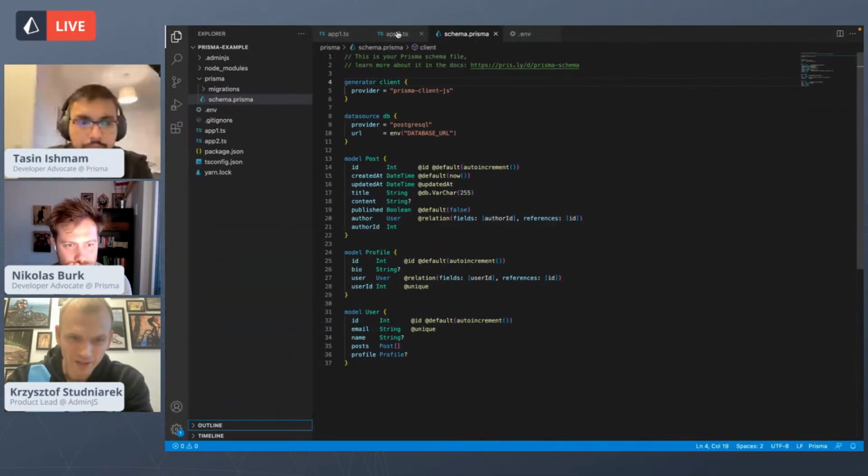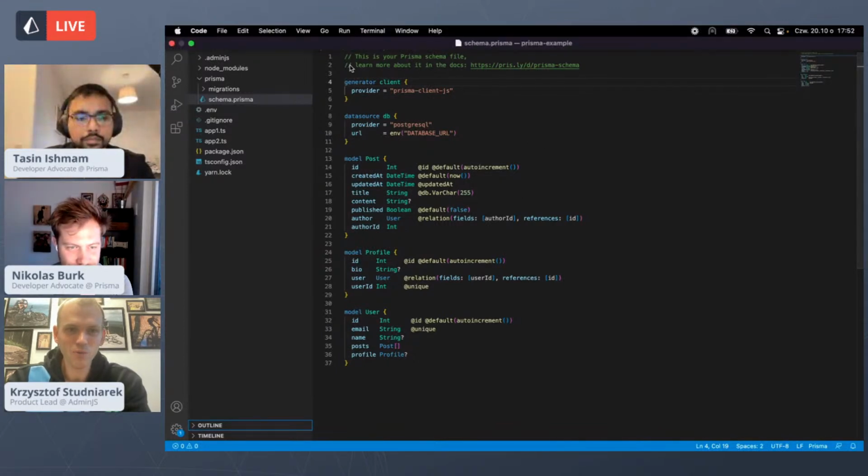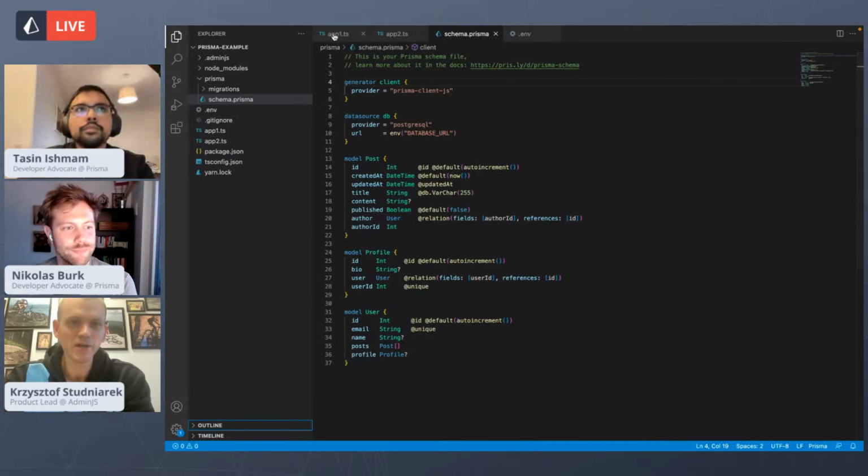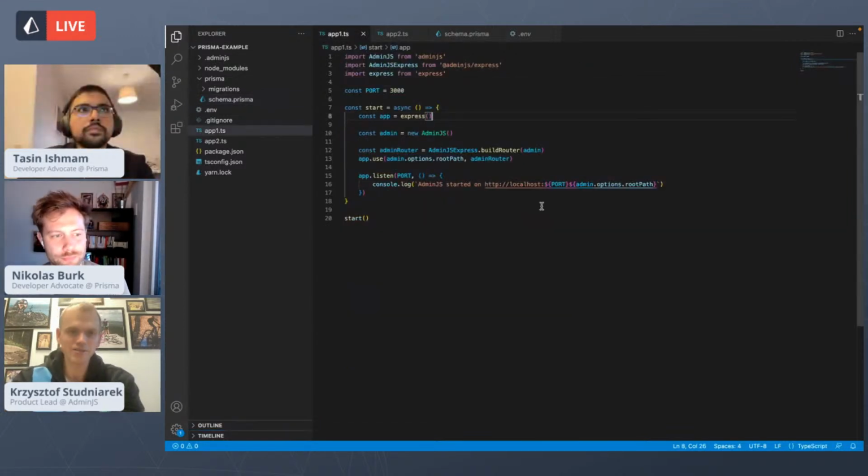What we have here is a Prisma schema. As you showed, you're probably all familiar with that. And what we want to add over the Prisma schema is a quick UI, like an administration application for adding different user profiles and posts to our database and saving them somewhere. To create an AdminJS application, you need only 20 lines of code.